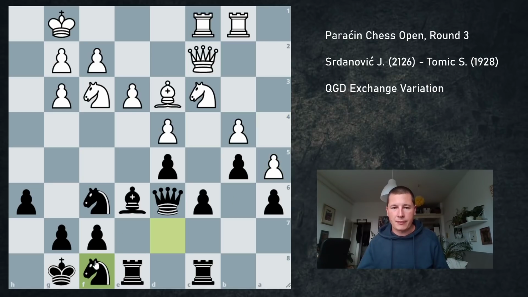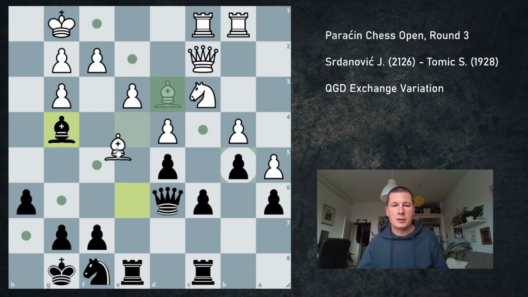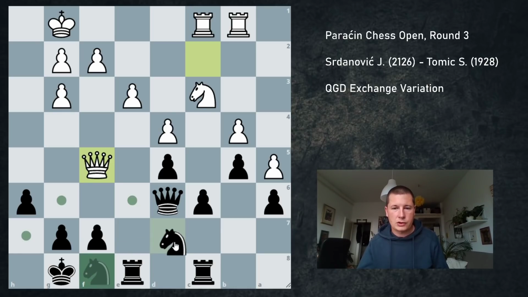Instead, I played knight to f8. She played knight e5. I played knight g4. I have to exchange that knight. Knight g4, bishop g4, bishop f5, bishop f5, queen f5. A lot of exchanges happen. Now I simply went back. I want my knight on f6 after all the exchanges. So knight to d7.